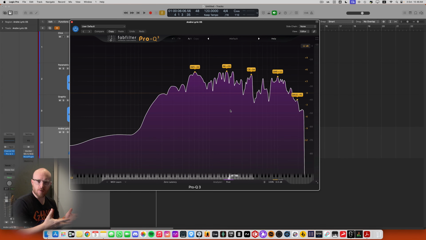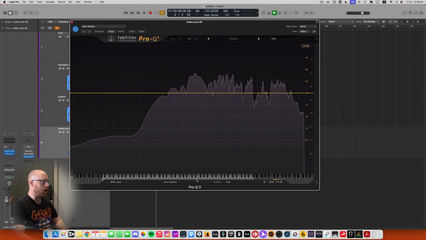So what are we listening to? In order to understand what we're listening to, we need to understand the concept of fundamentals and overtones. All sounds are comprised of those two elements, fundamentals and overtones. That's it. There's nothing else in a sound other than fundamentals and overtones. The fundamental of a note or a sound is the lowest prominent pitch. So in this instance, with this little vocal sample, our fundamental is around here, this D-sharp 5.